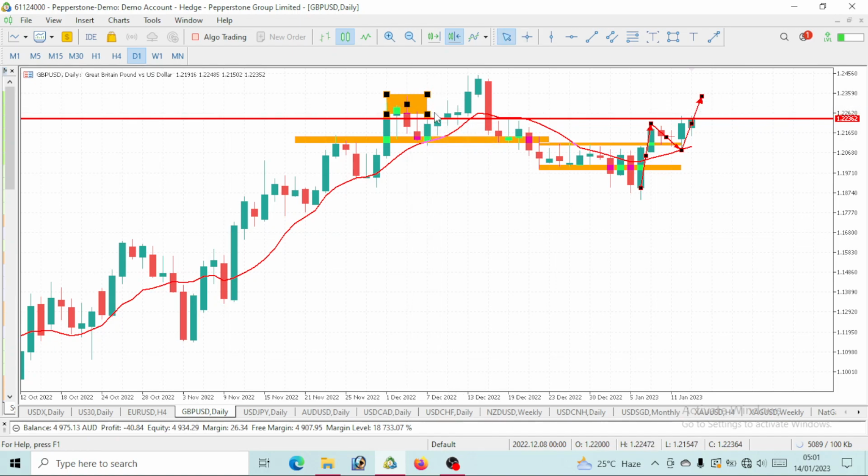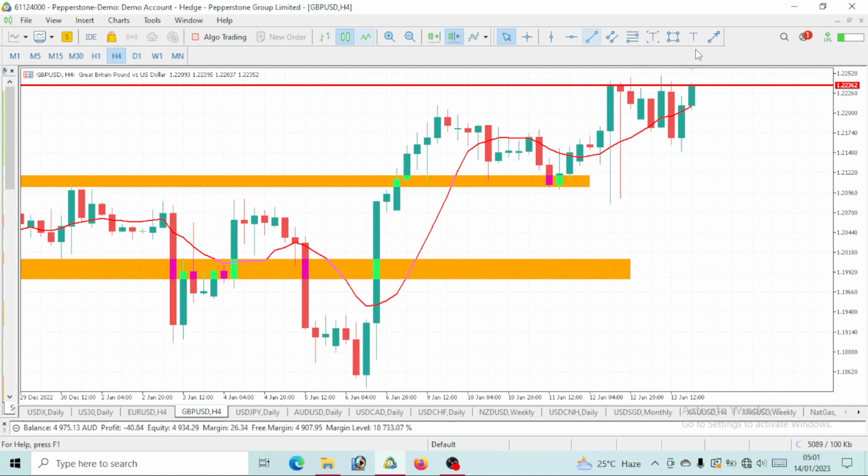So let's see it get to a level of 1.23260 on GBP USD. Once it gets to around that 1.23260, we expect a pullback to be made again. After the pullback, another high should be made that will take out this high. Once it gets there, a pullback again and continuous bullish move on GBP USD, by the way.